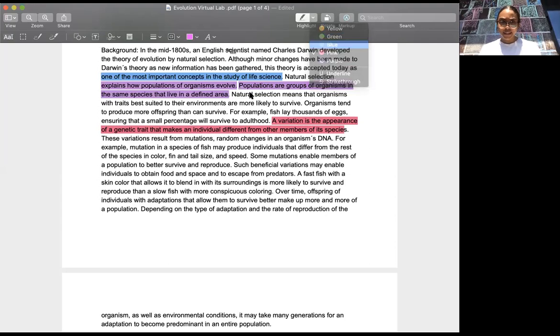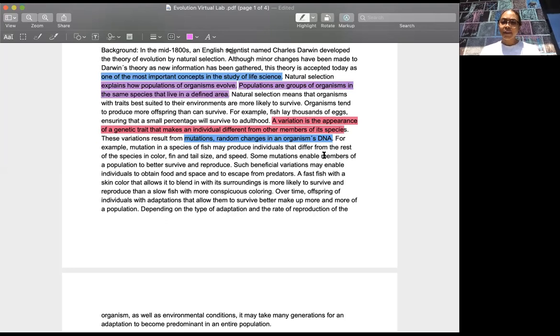Again, these variations result from mutations, which are also known as random changes in an organism's DNA. For example, a mutation in a species of fish may produce individuals that differ from the rest of the species in color, fin and tail size, and speed.